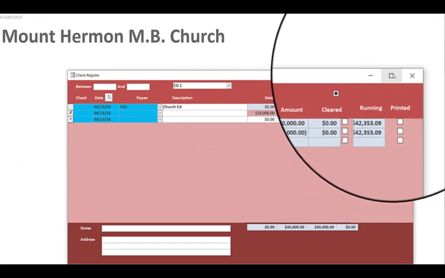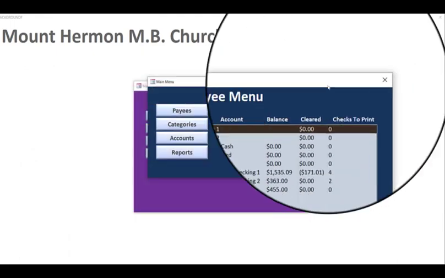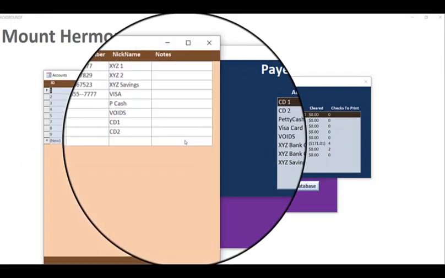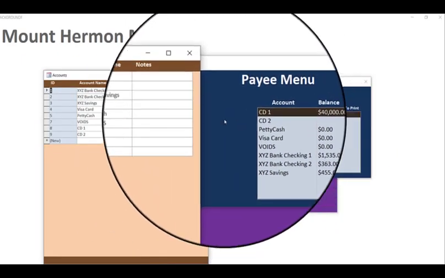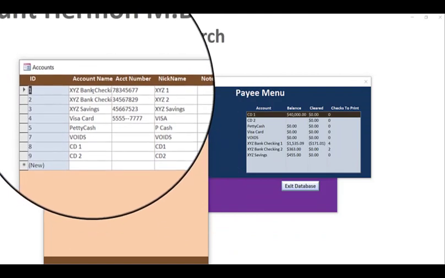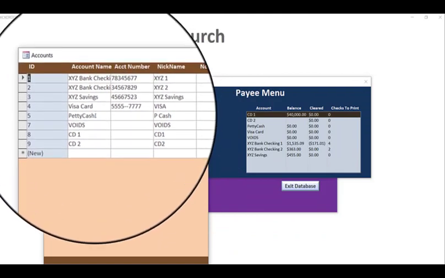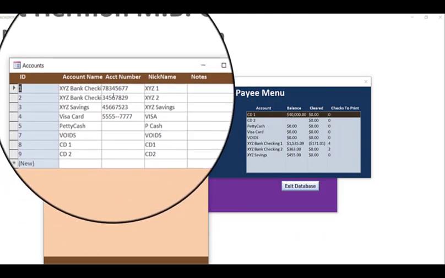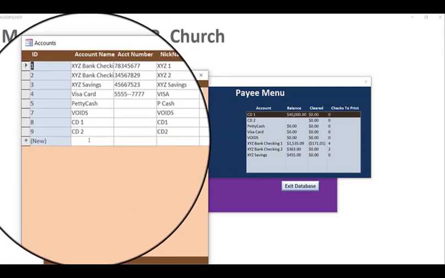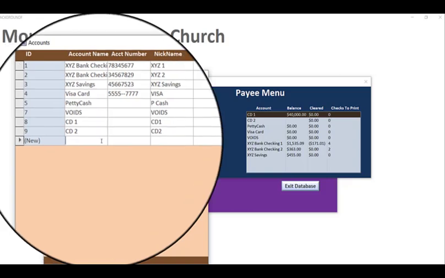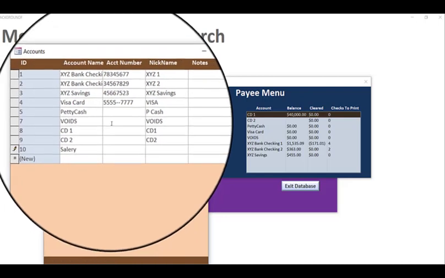So the main thing is just to remember that you have to put an account first if you want them to show up here. And then you're going to put, like, your checking, your savings, however you're keeping that. The same thing if you're paying somebody. So say this is going to be salaries. So you could type in the word salary, if I spelled that correctly.